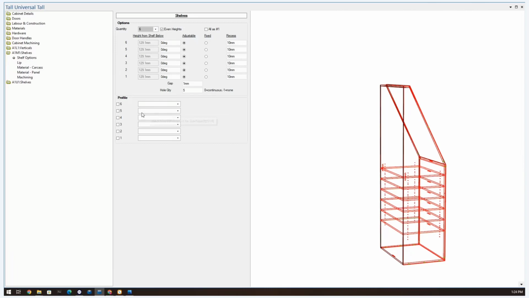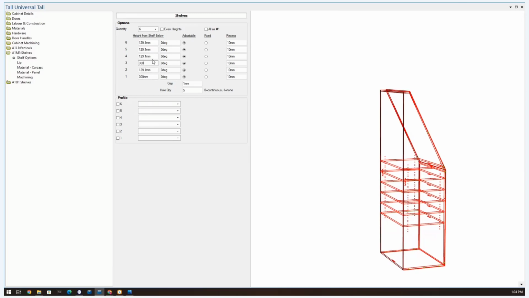As you can see, they extend upwards, and you could change the individual in under even height. You could then set that at something like 300. And as you can see, they just extend up as you want them to go.